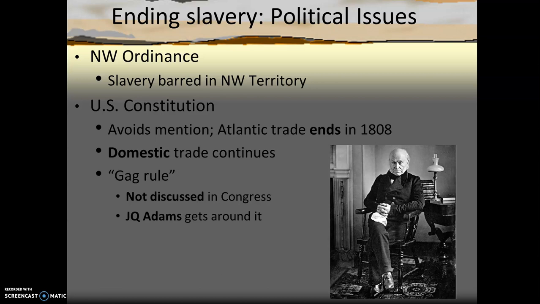A similar measure was debated between Clay and Calhoun in the Senate, and while no formal gag rule was issued, anytime an abolitionist petition was introduced by a senator, another person would immediately motion to table the petition, and tabling it was not debatable, so the petition would get buried. This happens from about the mid-1830s to 1850s, so about 15 years, although the elder statesman on your screen, John Quincy Adams, does try to get around it in numerous ways, earning him the respect of abolitionists across the nation.